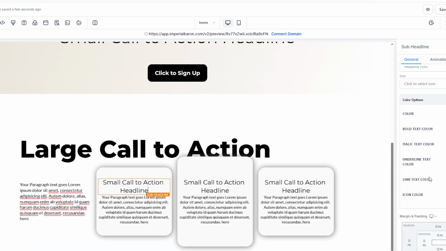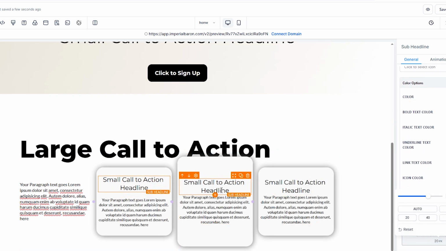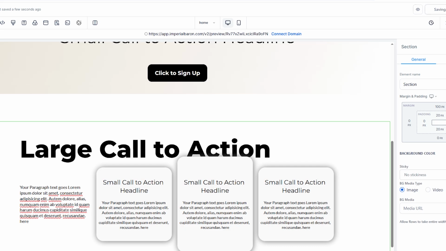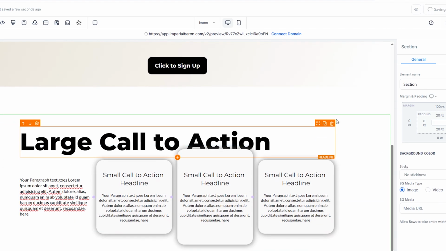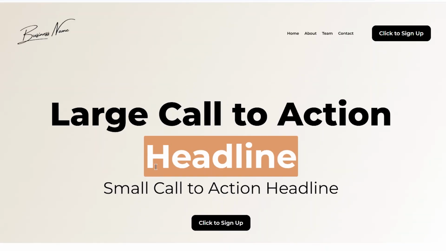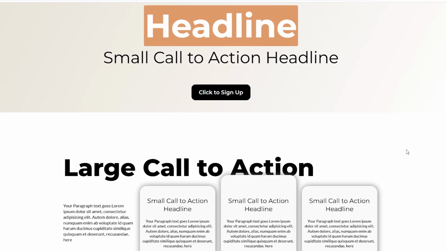We can add some margin to the headlines here. Let's say 20 here as well, and 20 here as well, right? And this is how it looks. We can refresh and see how our section turned into something cool, right?